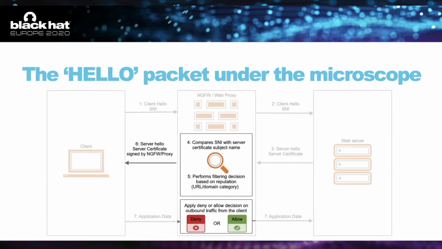Okay, so what's next? After some tinkering, we discovered a common denominator in every solution we tested. As long as the server presents a valid and trusted certificate during the TLS handshake, the TLS inspection device will always present an emulated version of that certificate to the client, signed by the device's built-in CA. This behavior occurs even if the domain used is blacklisted by a reputation database. As you can see, it's in step 6 in this diagram. It happens before the enforcement decision.